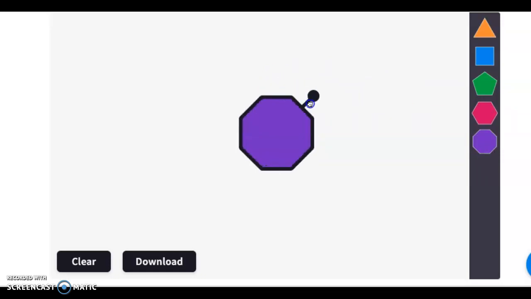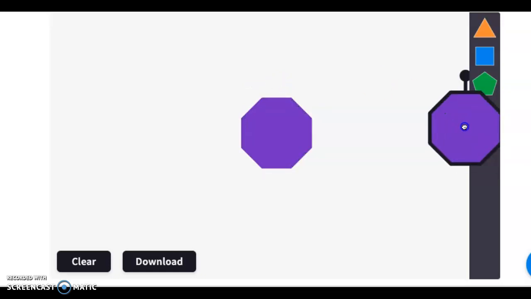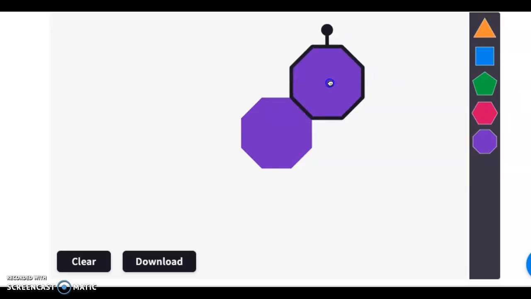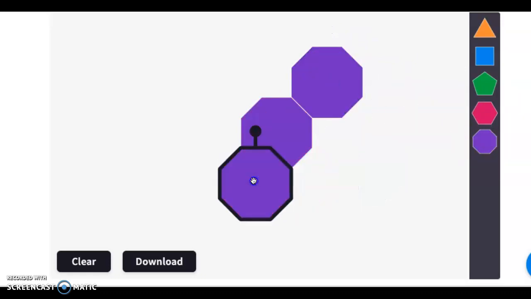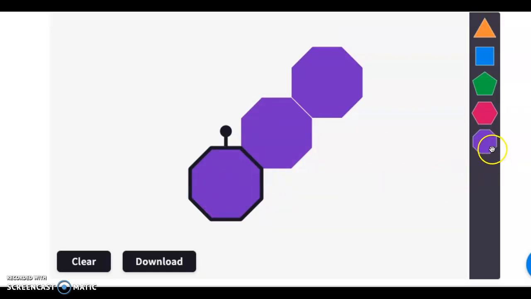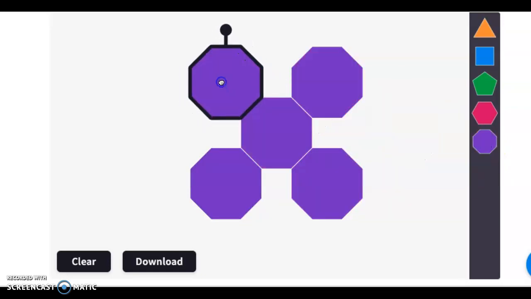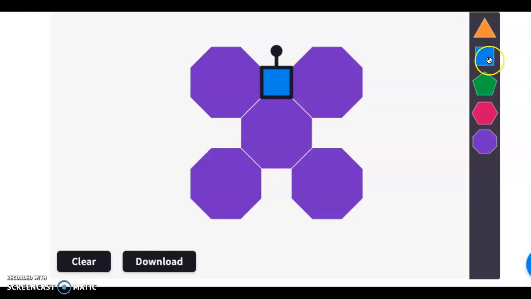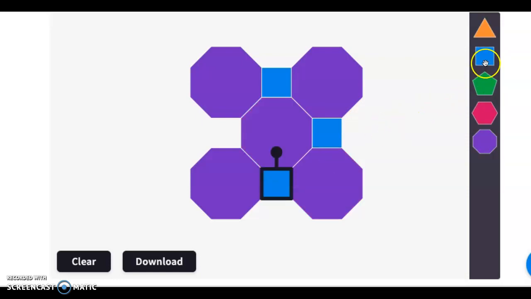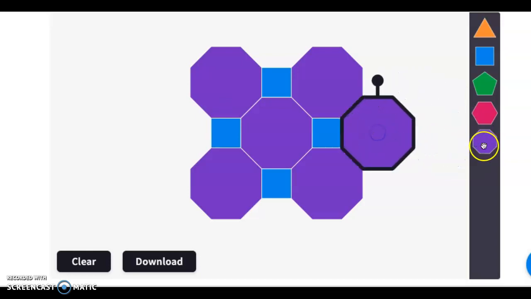You can reorient which direction your shapes are facing by using that shape. And you can keep clicking and dragging. These are just like pattern blocks if you're used to playing with the pattern blocks. And then it lines them right up. I'm going to do this, and I'm going to do this. I'm creating a tessellation, however, I have some gaps in here. So then I would see if I'm able to fill in some of the gaps, and a tessellation is a repeated pattern. So I need to extend this pattern to fill most of this white rectangular area. So I can see that this would fit right there. You see how this is happening?